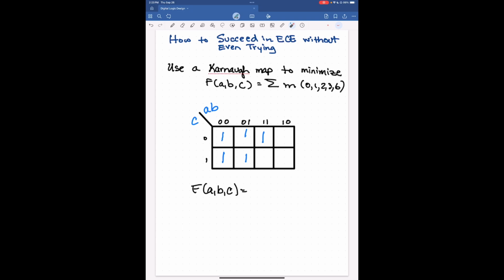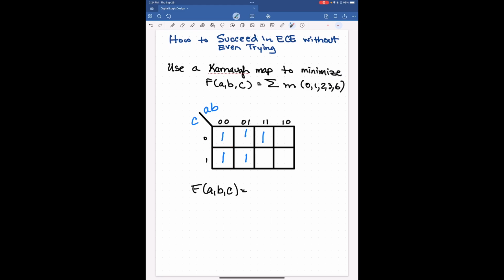So let's just quickly go through and note that minterm 6 is adjacent to minterm 2 because they share an edge. Minterm 2 is adjacent to 6, 3, and 0 because it has 3 edges. Minterm 0 is adjacent to minterm 2 and minterm 1. Minterm 1 is adjacent to 0 and 3.